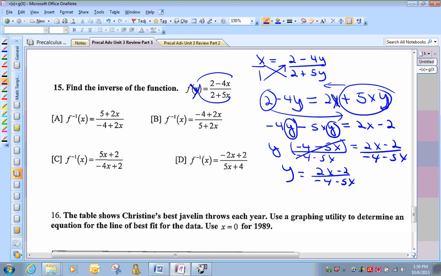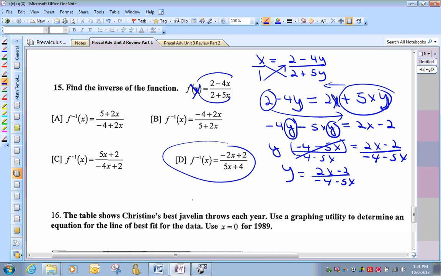Now, I look over here and I don't see that answer. But I'm looking at all the signs. There's all these negative signs. We could have factored out a negative y as well, and then that would have also helped us. What I'm looking for are the numbers first. A 2 and a negative 2 at the top. I got 2 and 2 at the top and a 5 and a 4 here. This is the closest I have to my answer.